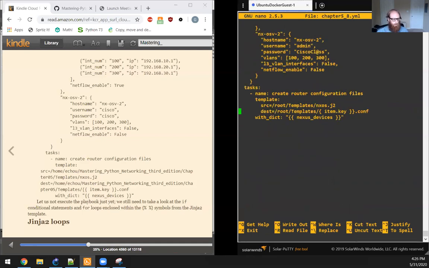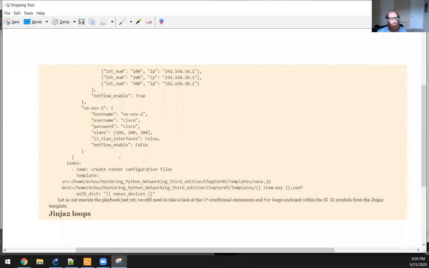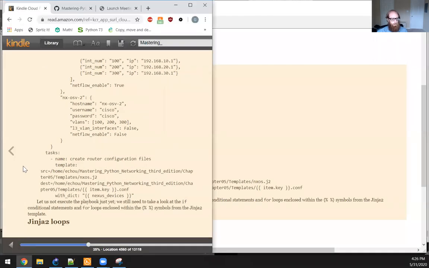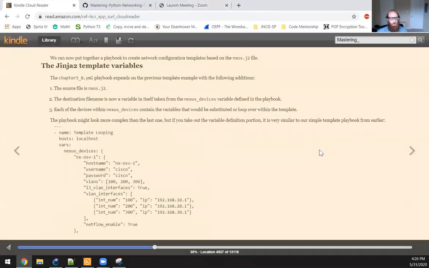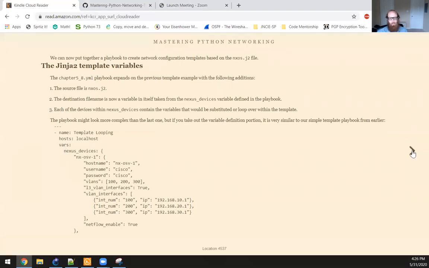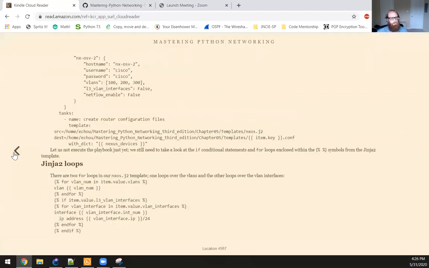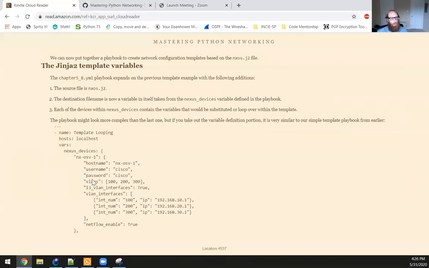All right, so let's take a look at here. So we've got name, template with dict. Okay, so I think it needs to be nested differently.